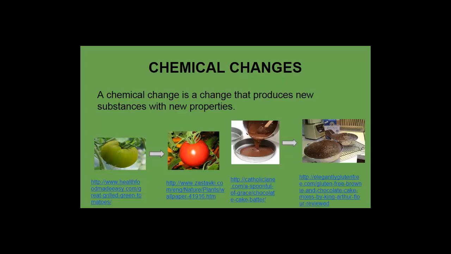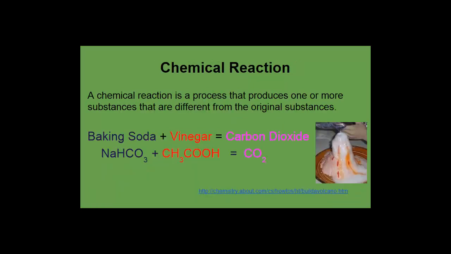Another example of this would be wood in the fireplace. When we add a flame to the wood, it burns the wood and changes it into a substance called ash. Ash is not a flammable substance. And last but not least, a chemical reaction is the process in which one or more substances are different from the original substance. If we take baking soda and add vinegar to it, it will create carbon dioxide and a watery, foamy liquid. Another example of this would be gold and pyrite.